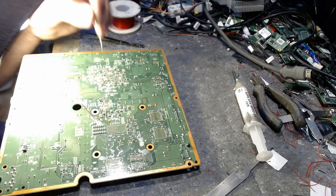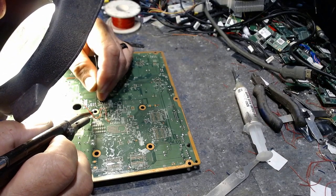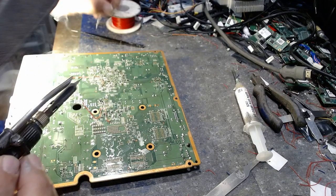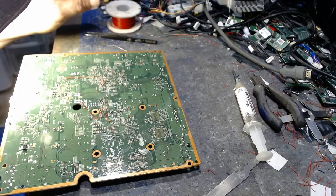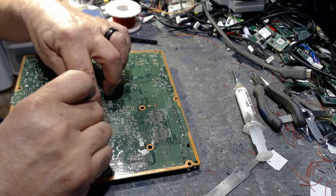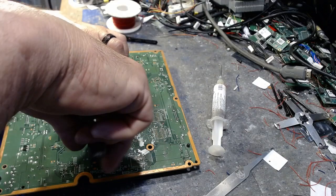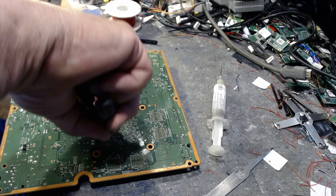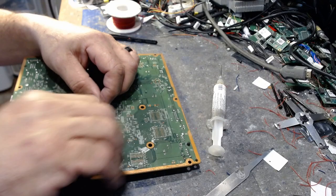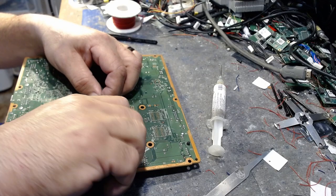Alright, now what we'll do is we'll get a little solder on here. Make a little smoke. Alright, there we are. Got a nice little solder ball going right there. And then we'll take this, put this here like that, just like that. And we'll snip that right there. Okay? Now we will carefully remove some coating off of here.